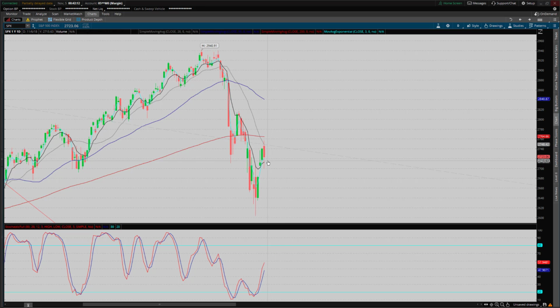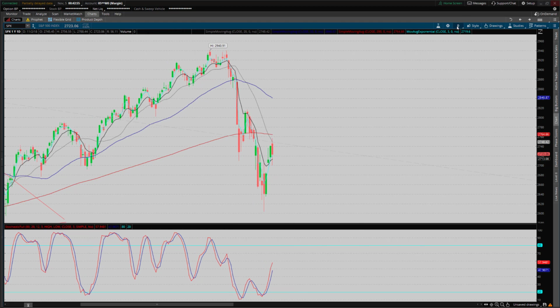It still closed above the T-line and above the 3T line. So not really any technical damage done there from a candlestick perspective. We're not overbought on the oscillator yet, so we certainly have more upside as far as that's concerned. Interesting that this falling 20-day simple moving average seems to be providing some resistance, at least on Friday it was. And we haven't even come up to test the 200-day simple moving average as resistance yet. So you'd think that would be a fairly likely level to test, and then at least test it then fail. To not even get there and test it seems kind of unusual. All right, so that's the daily for SPX.